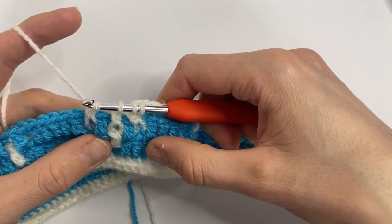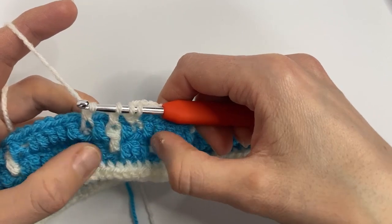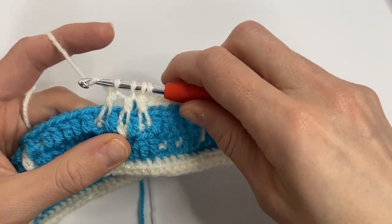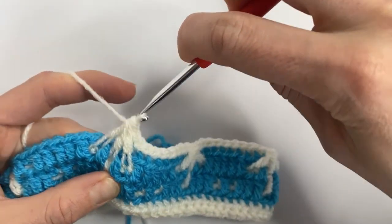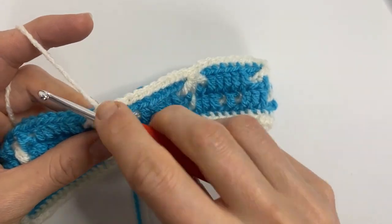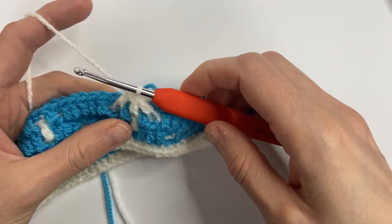I mean, if you had a different pattern, I guess you could be going into those 2, but this is my pattern that I'm making. So then at the end we yarn over and pull through all 4 to join it together. So it's just 1 stitch at the top, but 3 underneath, hence the name.